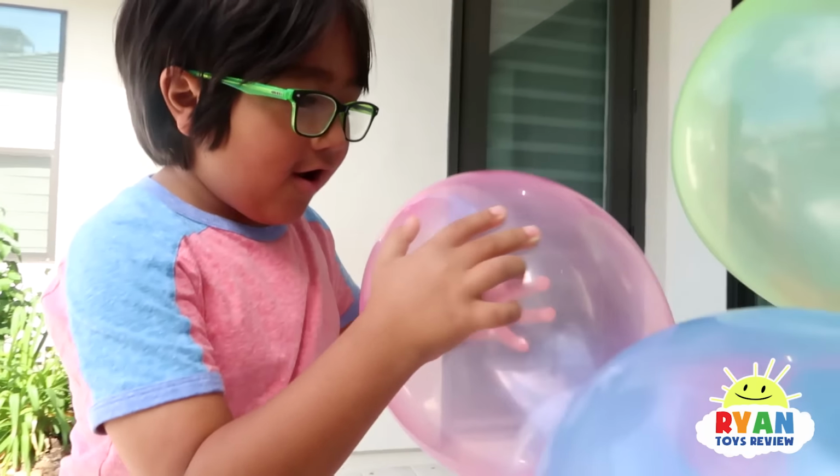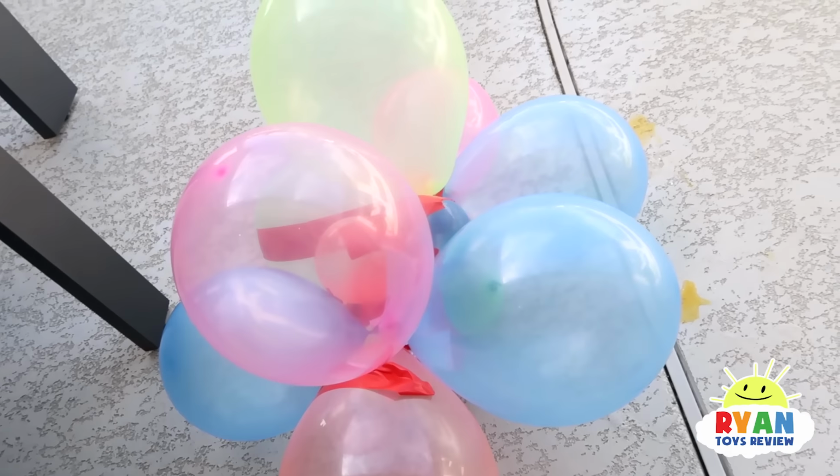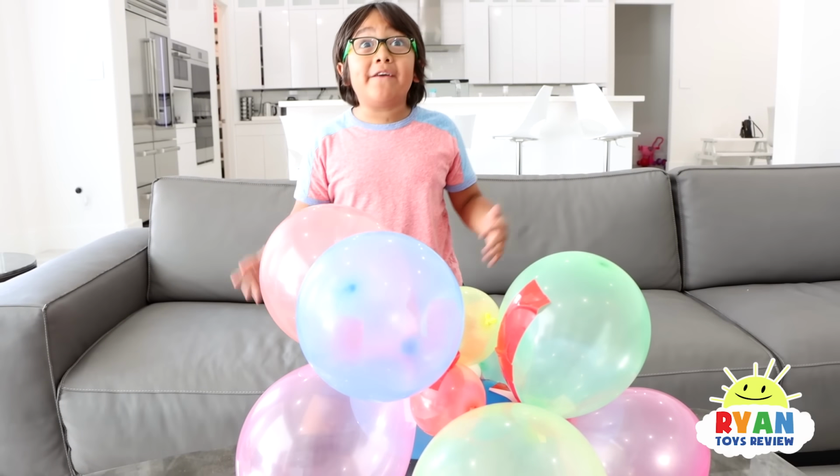What is it? It didn't break! It didn't break? Wow, we did it, guys! Whoa! Combo, I found a way for the egg drop test to work!